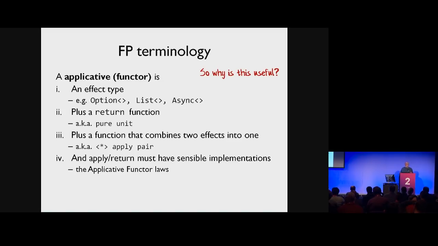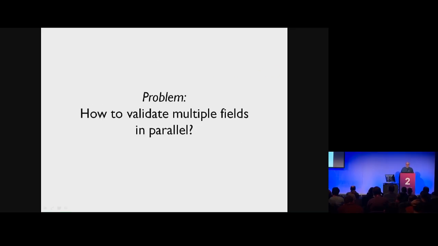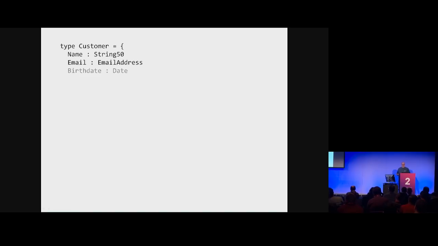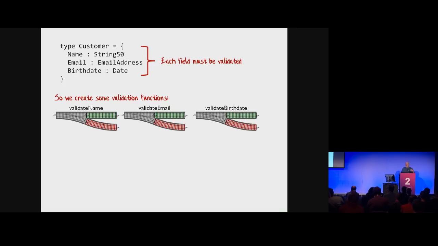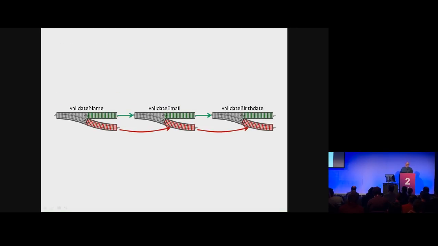All right, why is this useful? It sounds kind of interesting, but is it actually relevant? Well, here's a really common problem. You want to validate fields in parallel. Let's say we have a customer, and the name has to be 50 characters or less. It can't be more. The email address has to be validated to have an @ sign, and it has to be a proper birth date, which is more than 1900 and less than the current date, whatever. Often you have these validation rules. So we can create some validation functions, just like our points functions that we've done before. But when we chain them together, the problem is, if there's an error, we get the first error, and then the rest of them are bypassed. So we get one error, and all the other possible errors we never even know about. So, you know, that's okay, but it'd be nice if we could get all the errors at once, right?